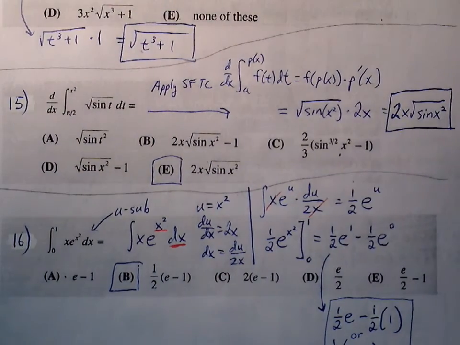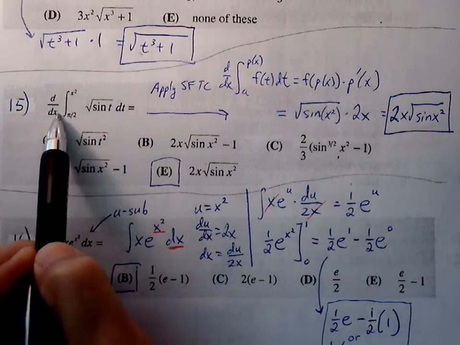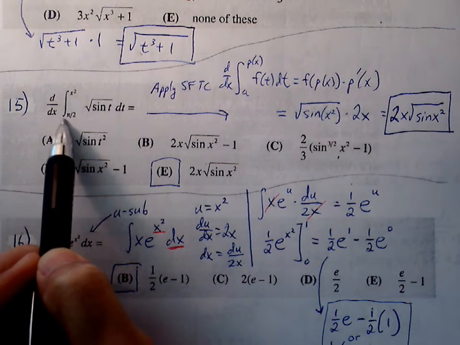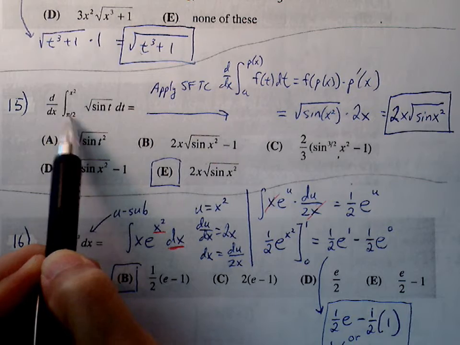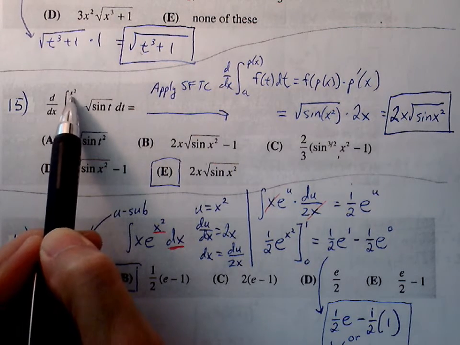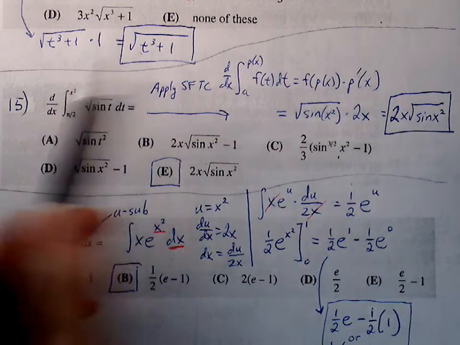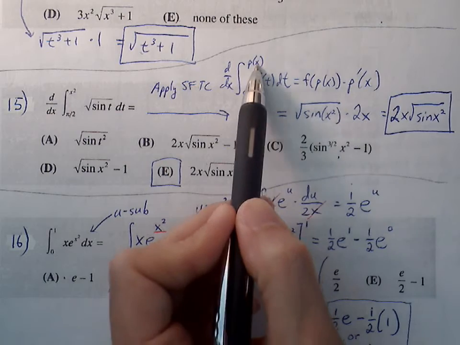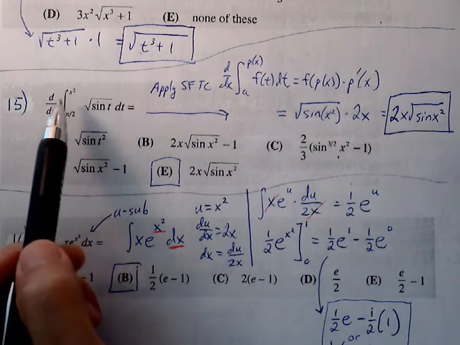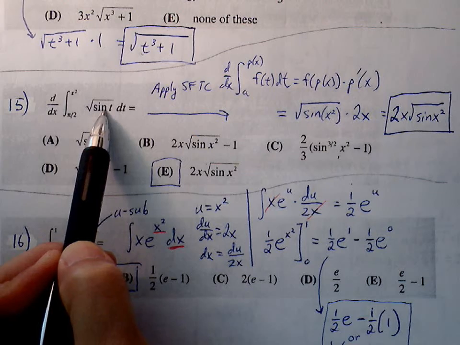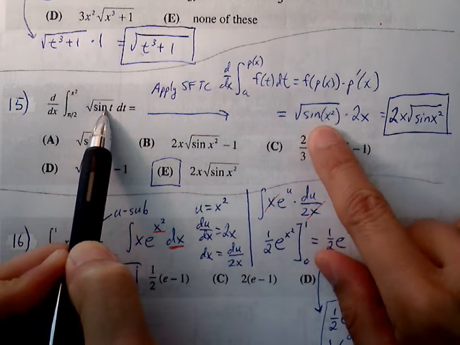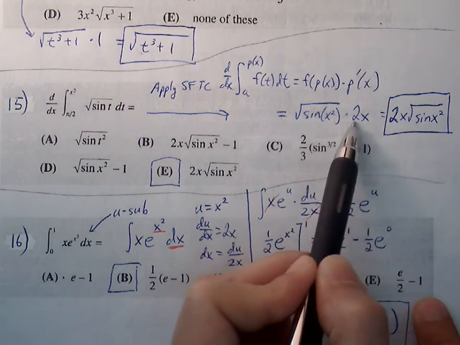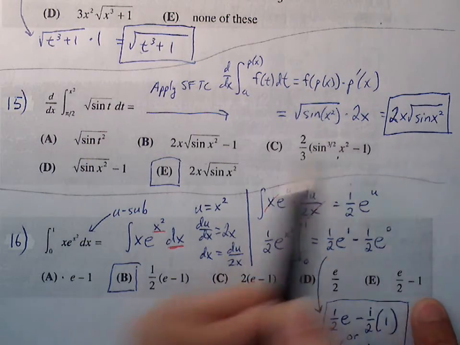15, same idea. Apply the second theorem because we're pairing a derivative on top of the integral. But we don't have to worry about anything that is a constant. Anything that's a constant is just going to wash out and is not going to have an impact on our final answer. Just the bound that has a variable in it. So again, the upper bound gets plugged into the expression, and then we multiply it by the upper bound's derivative. When the upper bound gets plugged in for the variable, it becomes sine of quantity x squared, multiplied by x squared's derivative, which is 2x. And then we clean this up to make it 2x times sine of x squared. Answer choice E.